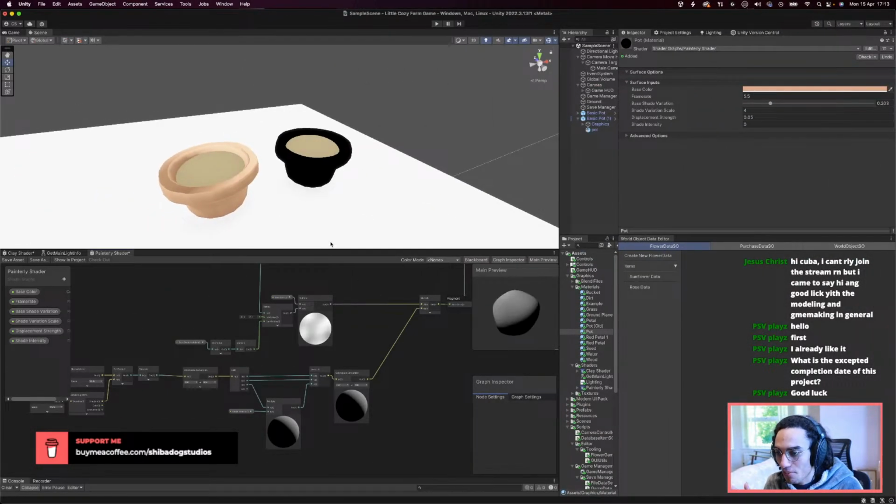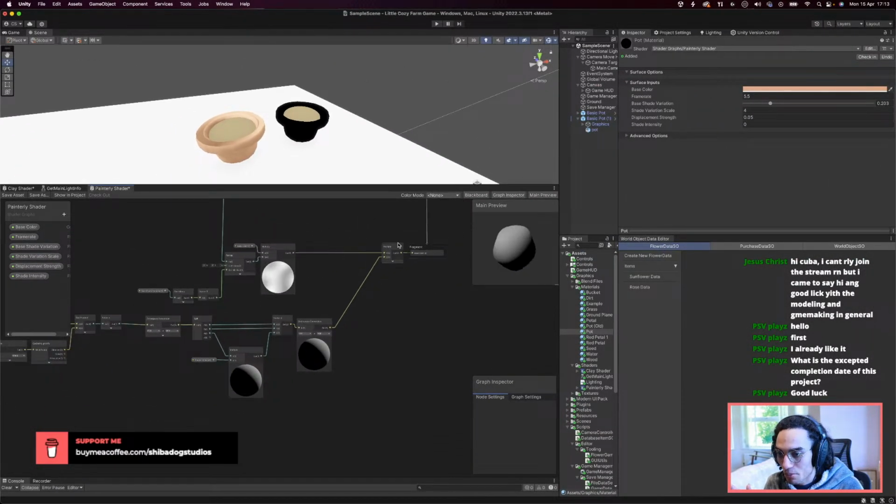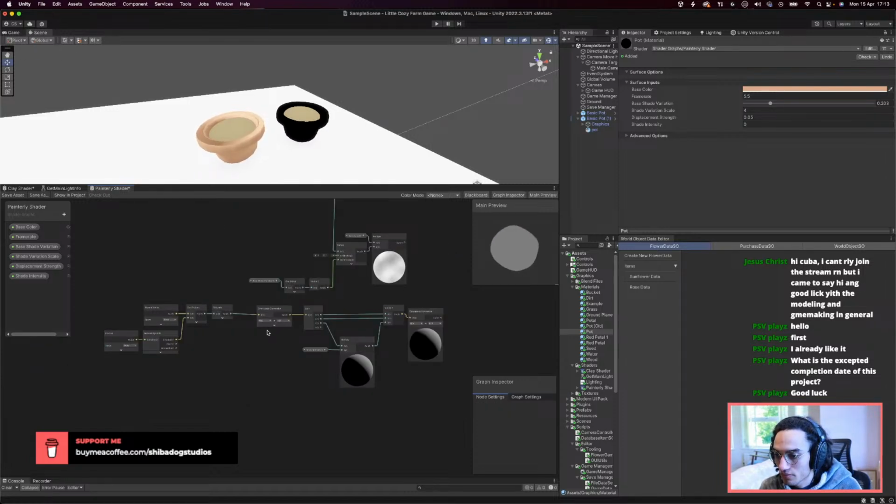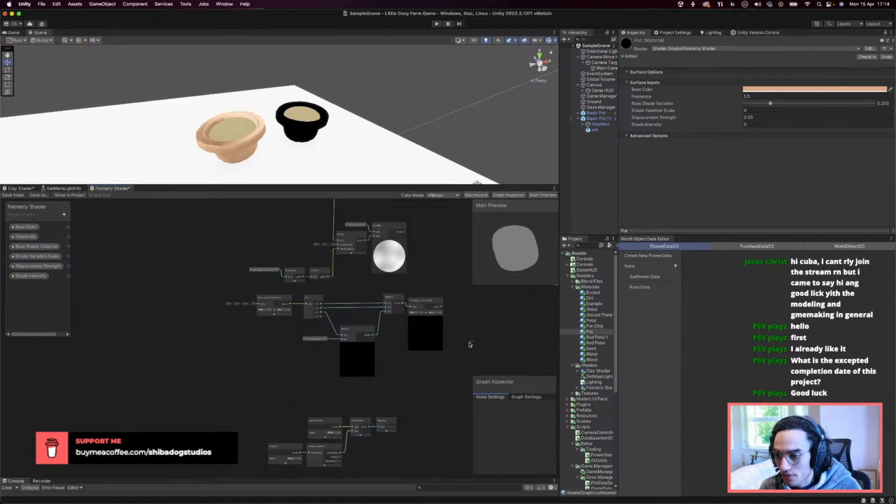Okay, hop back over. Let me explain this a little bit better. We're going to delete this multiply. Delete. And we're going to remove our link from the lighting to the color space conversion stuff. Rather, our output from here is going to go into the color space conversion.